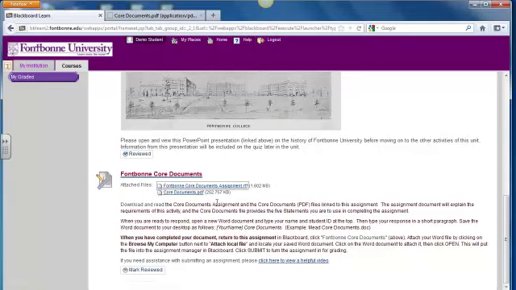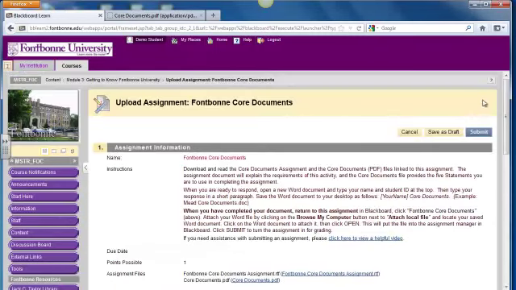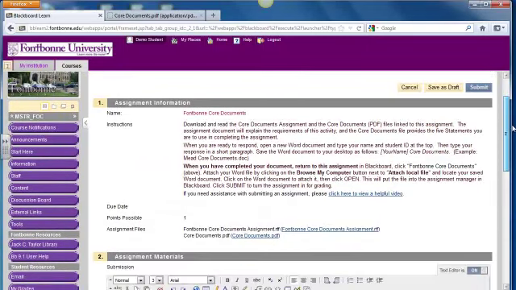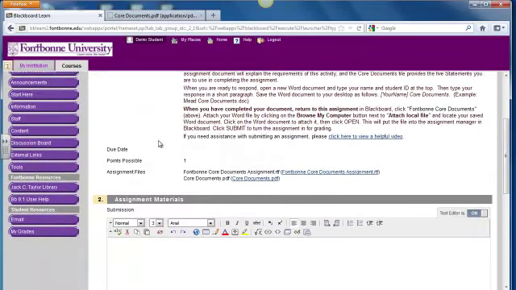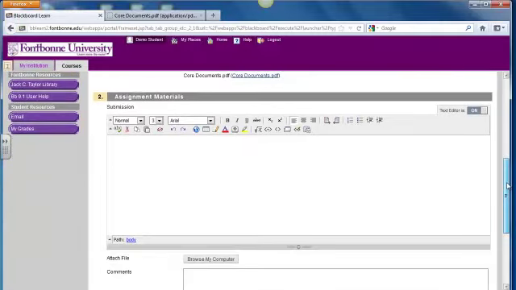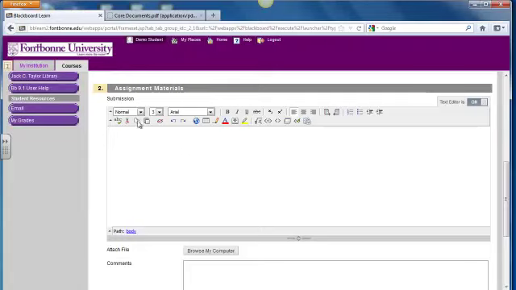Now I actually have to submit it to Blackboard, because remember, just because you typed out your response and you saved it to your computer does not mean that your instructor has it. I still have to take one more step. So I'm going to click on the title here, and this is my assignment link. If I click there, then I'm going to see that I have an upload assignment option. It's going to give me my instructions. If my instructor includes a due date in the Grade Center, that's going to pop in here. It's going to include my points possible, any other documents that I need. And now below here are my assignment materials in number 2.